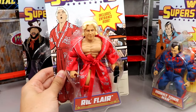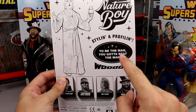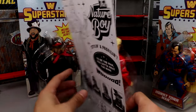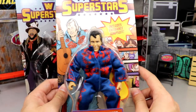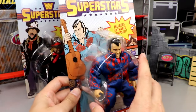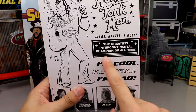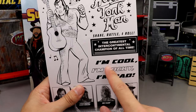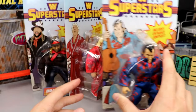Here is our Ric Flair figure that I'm excited about. On the back, you get your Nature Boy. You get some stuff going on. Rest of the figures in the wave again. To be the man, you gotta beat the man. And then on the Honky Tonk Man right here, you get the beautiful image of him. Includes entrance jumpsuit, and then on the back you get the greatest intercontinental champion of all time. I'm cool, I'm cocky, I'm bad. Shake, rattle, and roll, Honky Tonk Man, and all the good stuff.